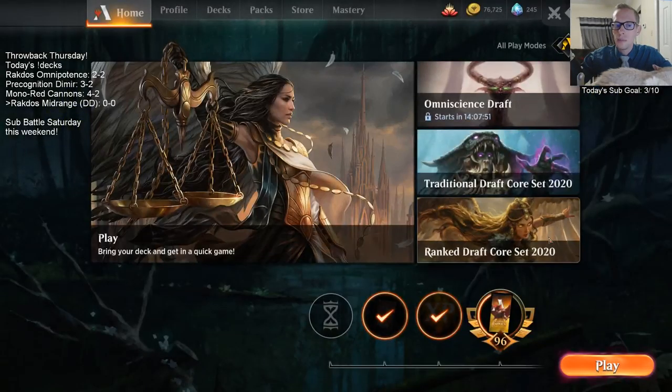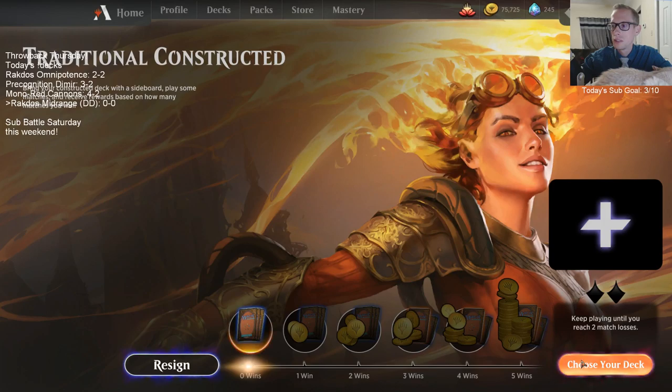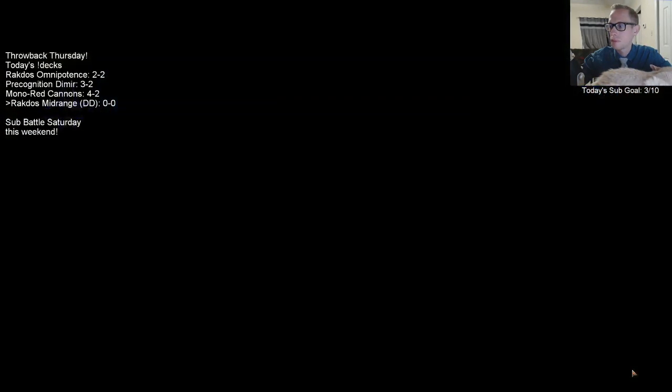All right, Rakdos Midrange. Those are the basics from Mirage. All right, here we go.